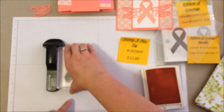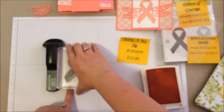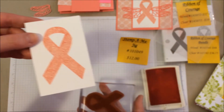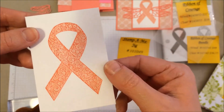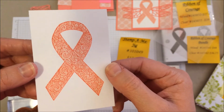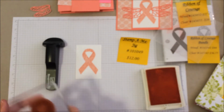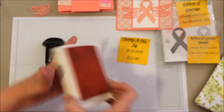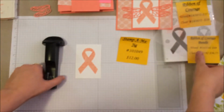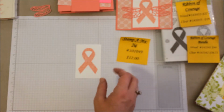And because of that positioning tool, provided nothing moved, because every now and then something moves, but provided nothing moved, you should have a perfect stamp. Check that out. Didn't that turn out wonderfully? Okay, so now we're going to move on to finishing out this card. Put that off to the side. So, love the Stamp-A-Majig. It's one of those things that we buy and just don't use enough.